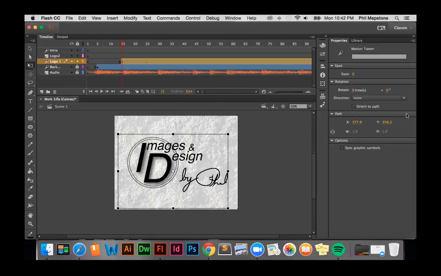So your properties tab is showing what is selected right now. You're over here in the properties panel on the right. Motion tween. There you go. That's right. So right now, the thing that has your focus is a motion tween.